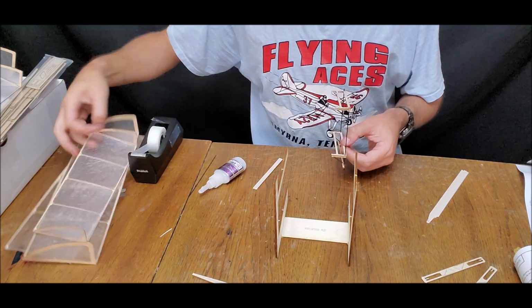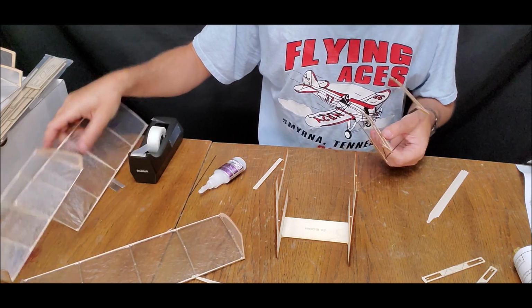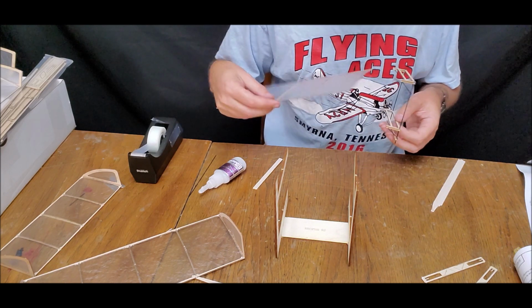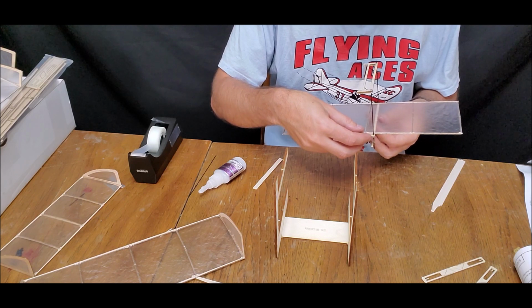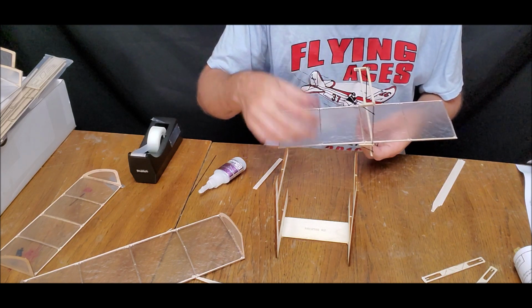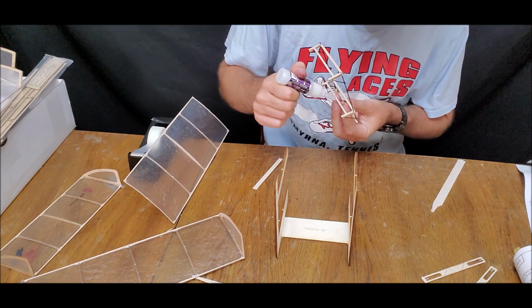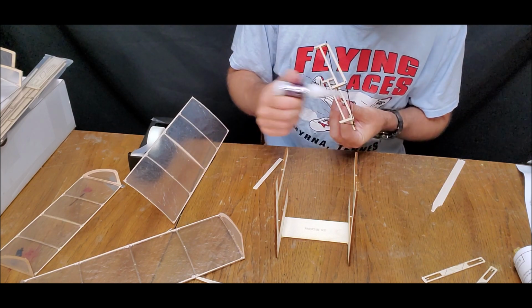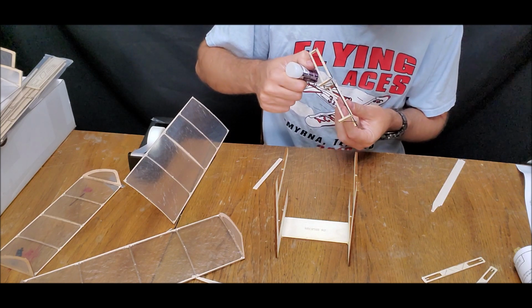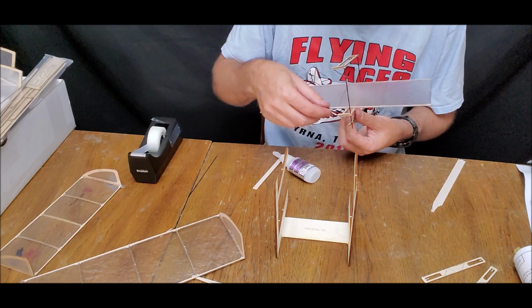Okay, so the next thing that you do is that you install the wing, and I noticed something interesting, which was that I was really concerned because the wing posts are set to end up on the right side of the fuselage, but we really want some left wing offset, and that is taken care of because this is actually your center line, not this primary rail. So that means we can come on here, making sure this is the back, this is the short end. You really don't need a lot of glue. And you don't actually need glue down the middle.